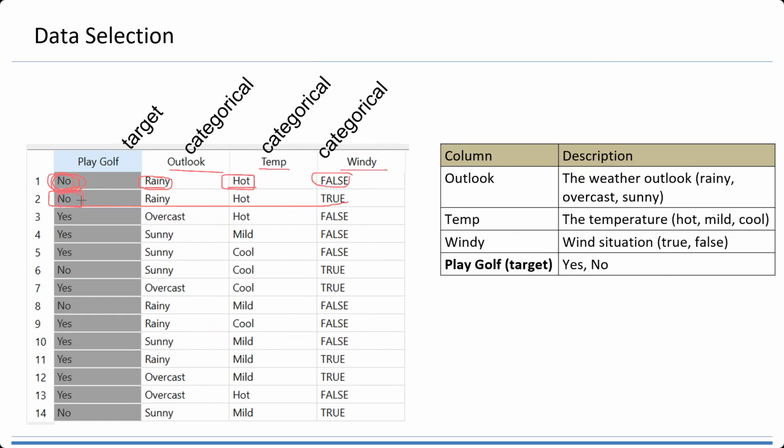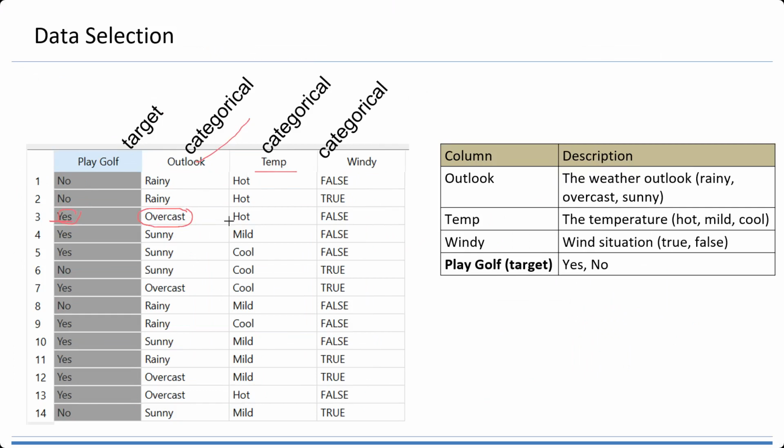The second data, it is rainy, it is hot and windy. Okay, the person did not play golf. But the third data, the outlook is overcast. Do you know overcast? It's like cloudy. Then, okay, the person plays golf.